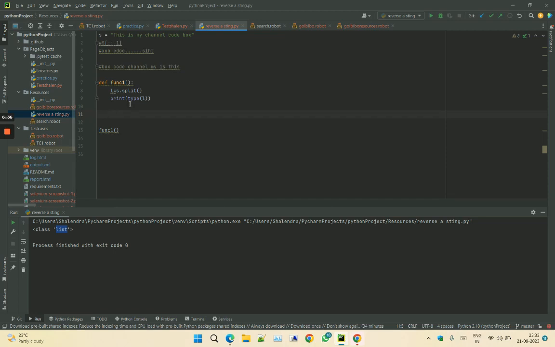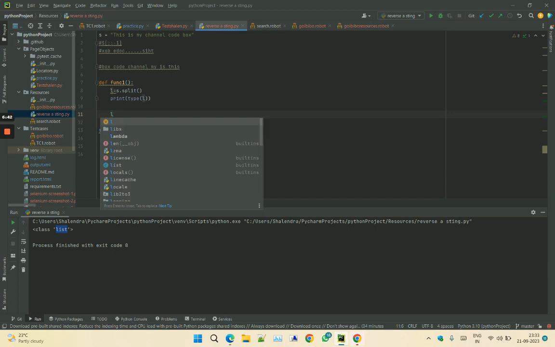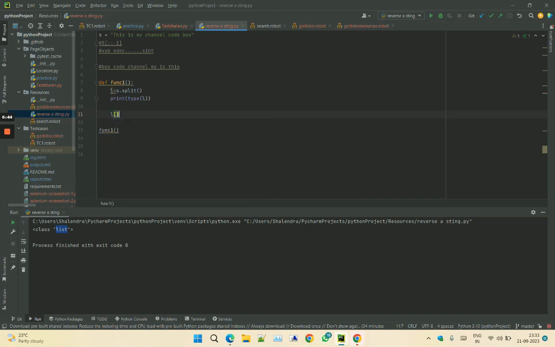So if I want to print this list in reverse, I can go for L and do the same thing where I pass negative indexing and print this. So you can see, boom, we got our output.